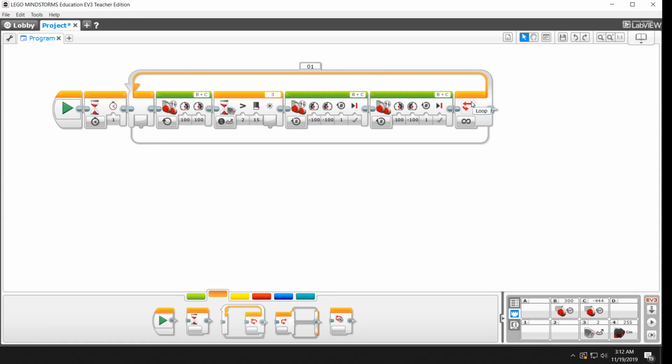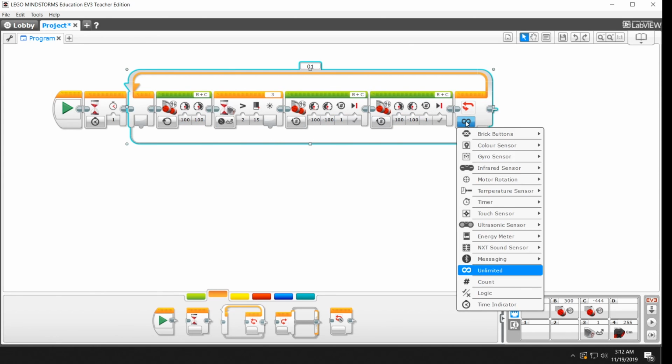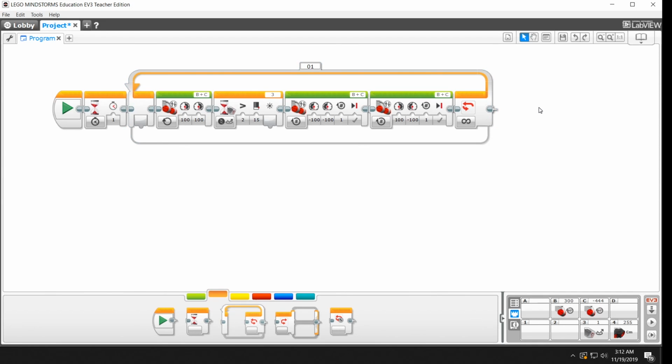So this loop is simply a way to repeat all of the blocks that are inside of it. This one is set to loop forever. You can let it loop based on a count, like 10 times or something like that. But this one is just going to keep going until it runs out of battery or you pull it off the field and stop it. So at this point you have a testable Sumo program. Go ahead, test it on the field, and then ask your teacher to coordinate a tournament. Have fun.